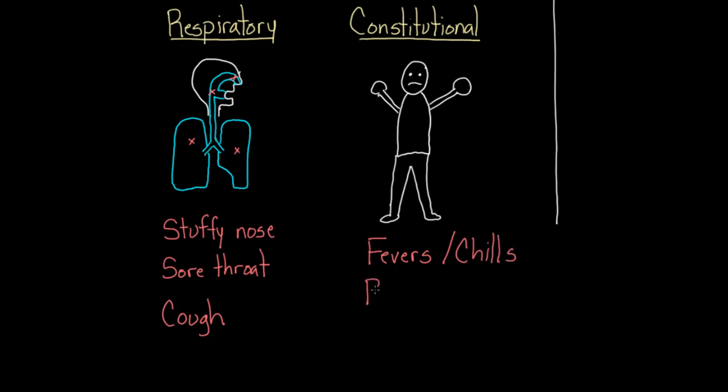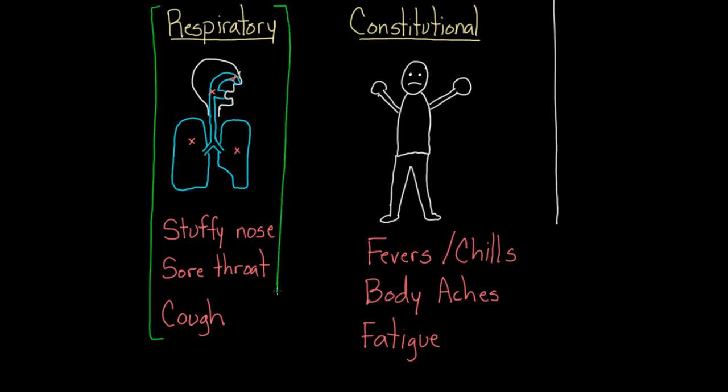Another one would be something like body aches. If you are in bed because your whole body is aching, you wouldn't point to any one place. You'd say, it's just kind of all over. And so that would be another constitutional symptom. Another one that jumps to mind is fatigue. Kind of the same idea, where your whole body is affected here. So when someone tells me about flu, I'm thinking that they better have at least one of these respiratory symptoms and at least one of these constitutional symptoms. So I think of them in two categories, and I want at least one from each category. And they must have both if they're going to get me convinced that they have the flu.